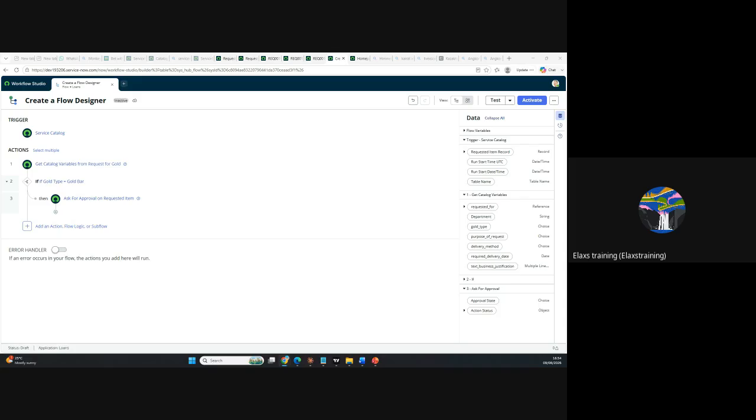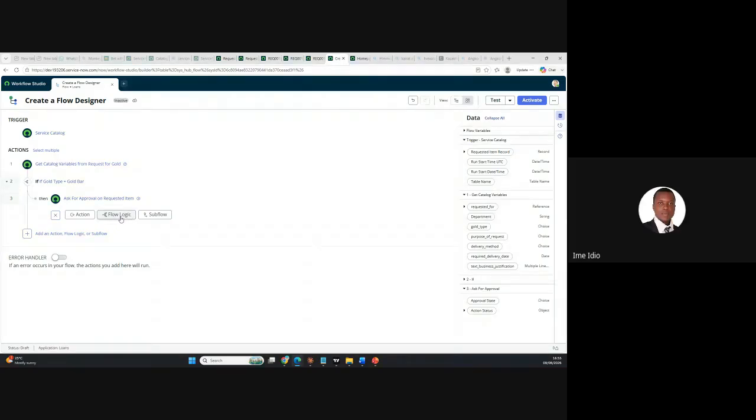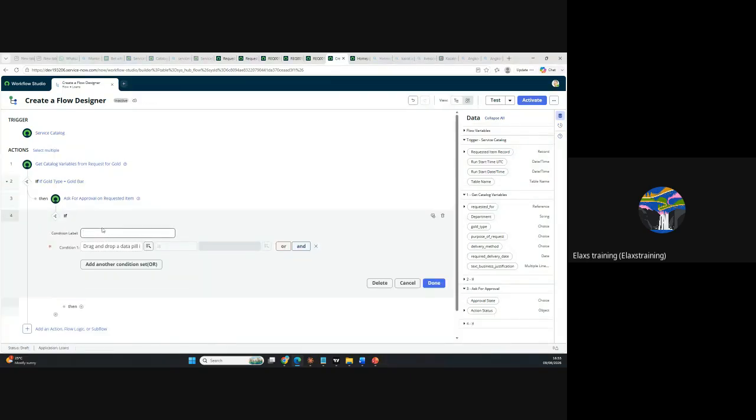Yes, so there are two conditions. Is it going to be an action or a logic, guys? Logic. All right, so it's going to be a logic. Now, it's going to be if, right? So the question is going to be if approved.